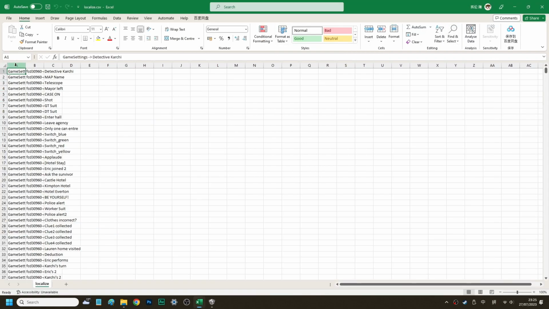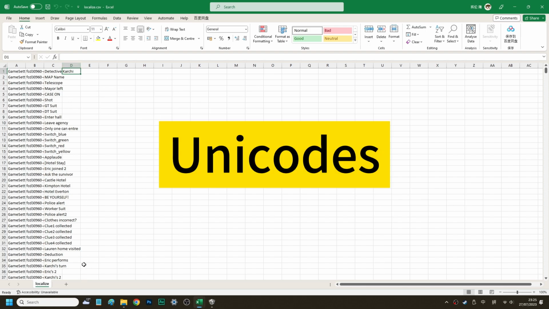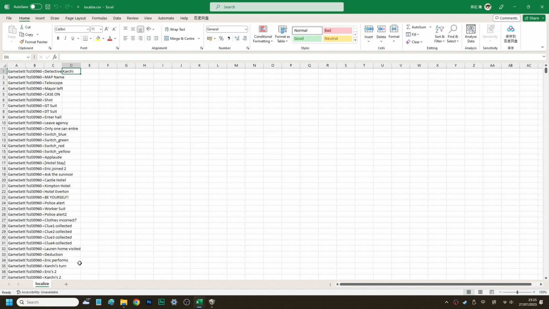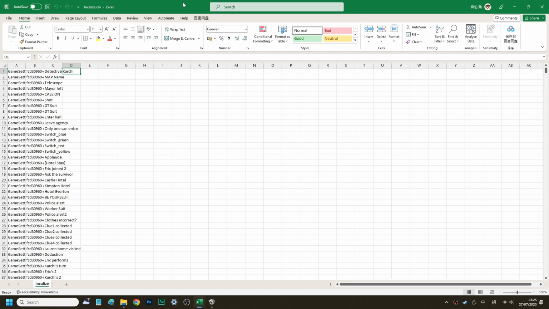So again, I do not recommend you translate it directly here if your target language contains any Unicode characters. For example, some of the Asian languages like Chinese, Japanese, Korean contain Unicode. The next time you open up your file, even though you saved it properly, your text will become question marks or just disappear, which is a nightmare.